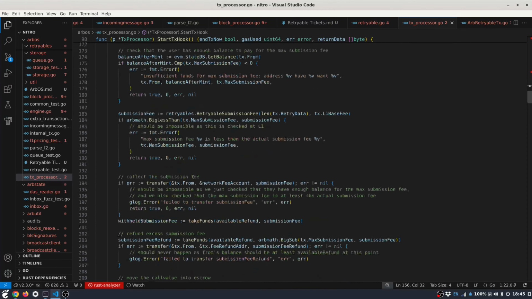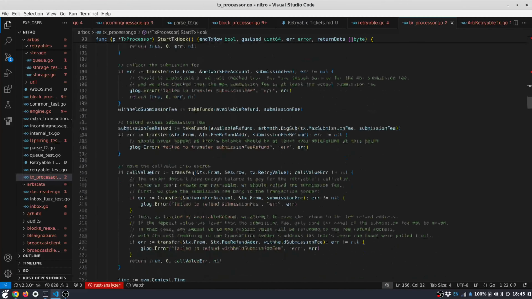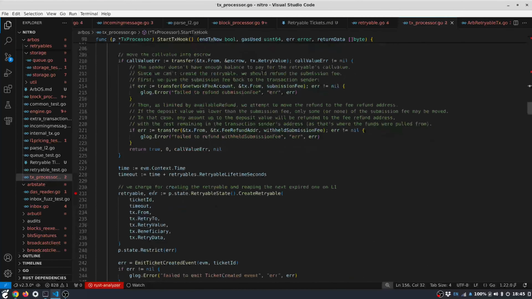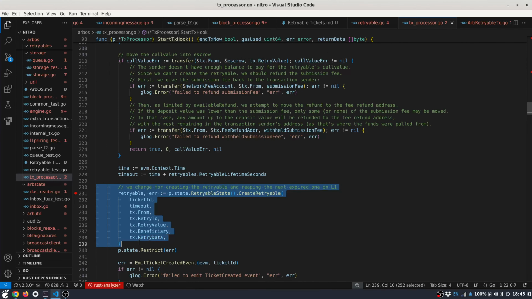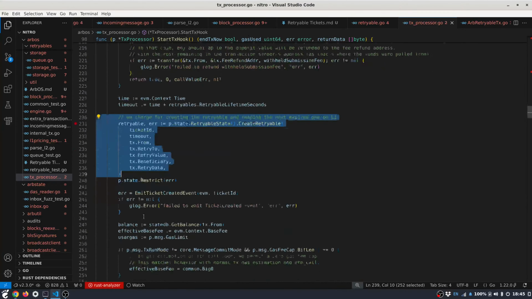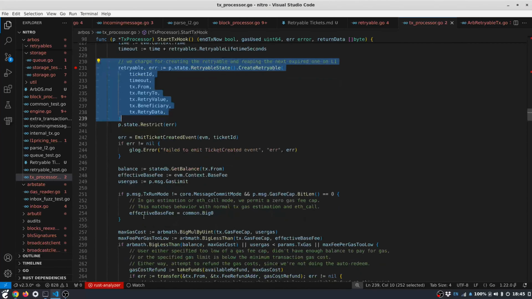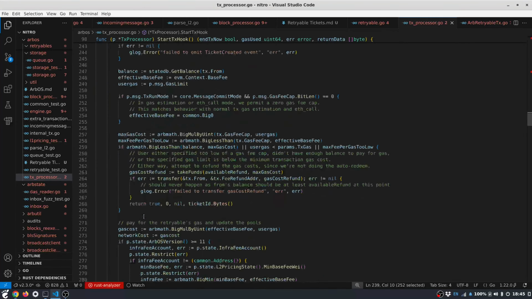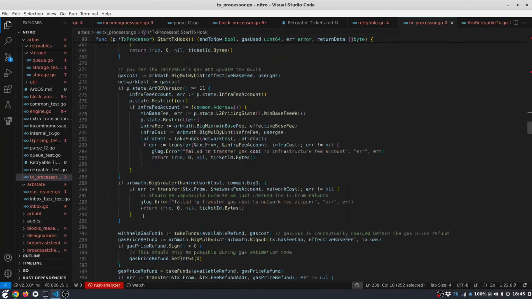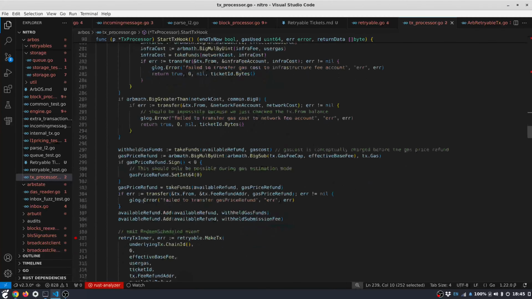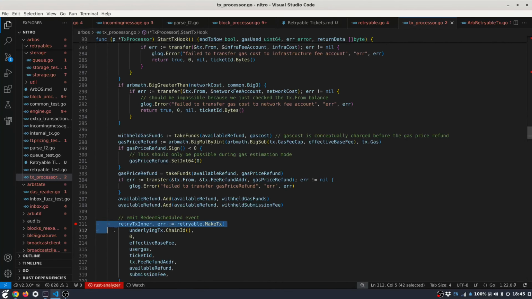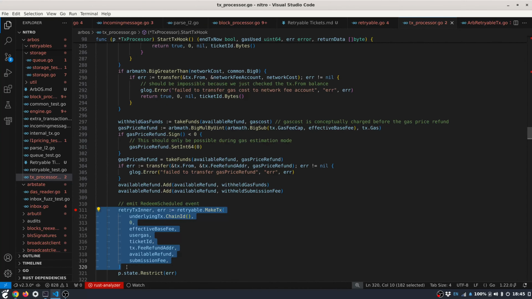But assuming it's not the case, what will happen is the actual retrievable will be created first, and if the gas is correct and all the data is correct, it's going to create the actual transaction to execute.